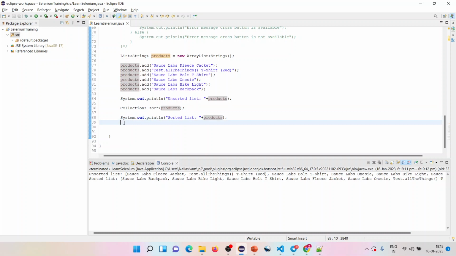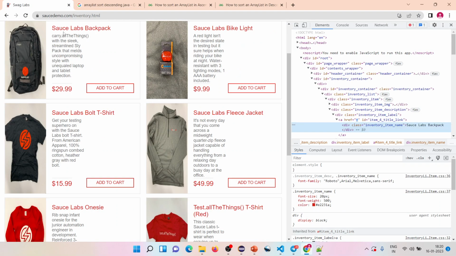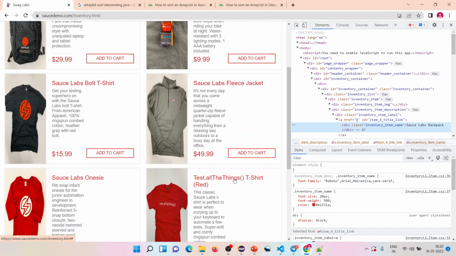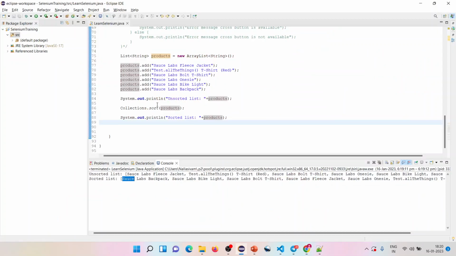So this is the list we need. Okay, why are we doing this sorting? Because this is the list we need to compare with these values. So now what I will do is I will get this title one by one. All the titles I will get, this one, this one, this one. So all the 6 titles I will get. I will store them in one more list. I will create one more list and I will compare that particular list with this particular list. So I will do the comparison.